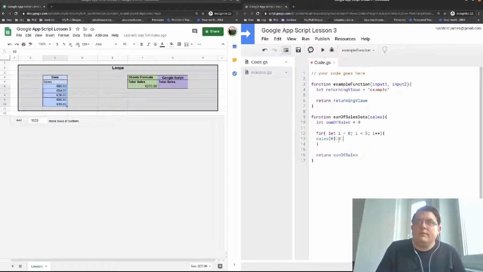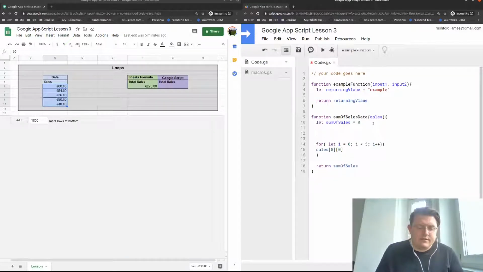So 0 is the first item. And just to make sure this is still the case, remember we don't use console.log in Google Apps Script the way we do in normal JavaScript, but we use Logger.log. So Logger.log, and we want to log sales.